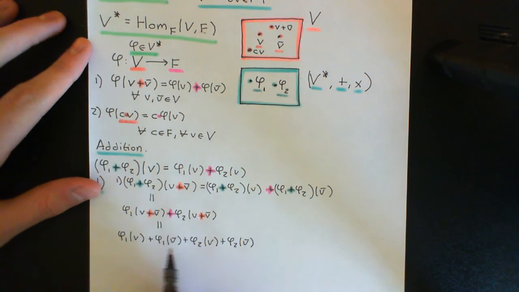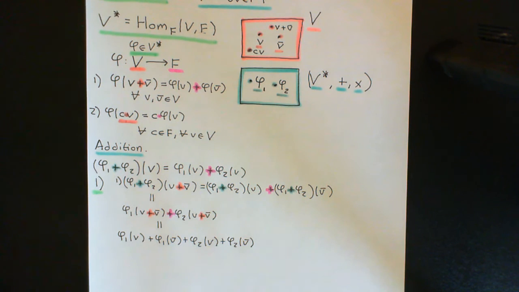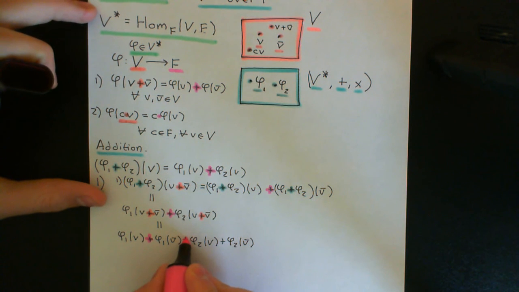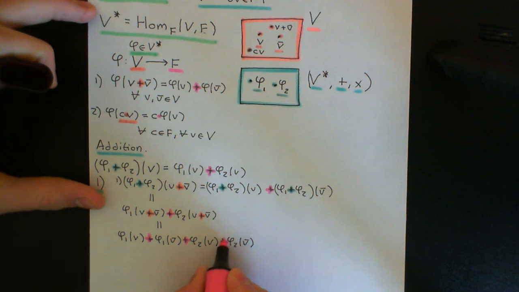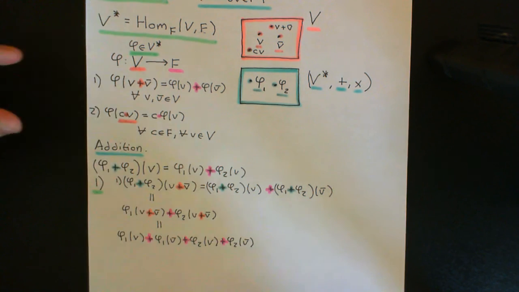Now, you might say, well, shouldn't you have some brackets here? But all of these additions are in the field, and we know that addition in fields obeys associativity, so it really does not matter where you put the brackets, so I don't need to bother putting in brackets. You can put in brackets to actually perform the computation in terms of the addition composition table. Of course, strictly speaking, you must do that, but it really does not matter where you put them, so I don't need to worry about brackets.